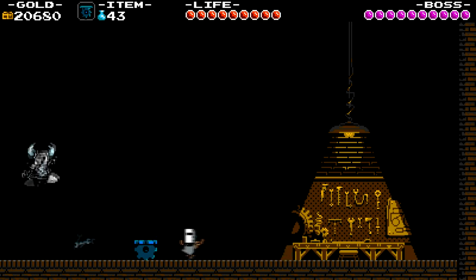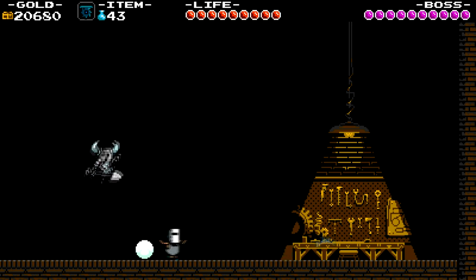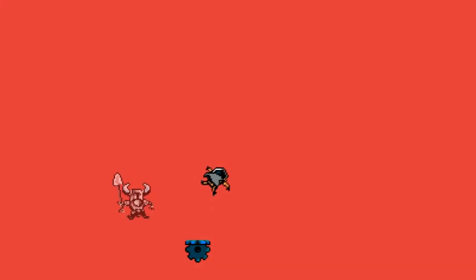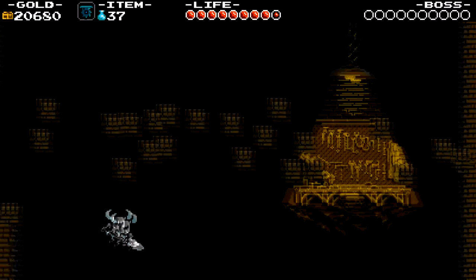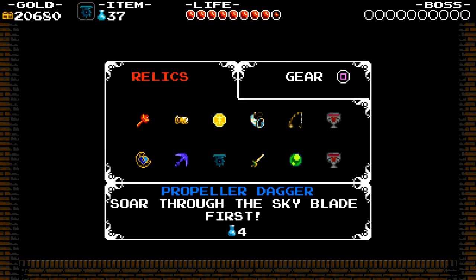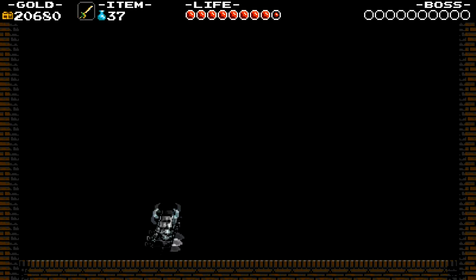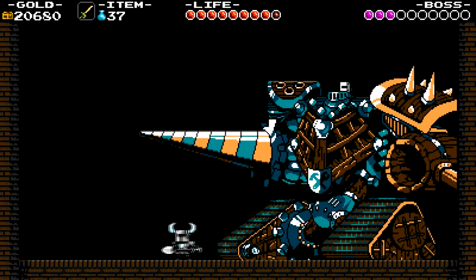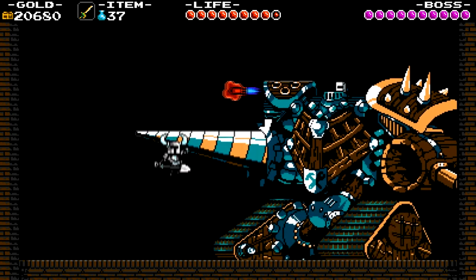I'm just gonna... Right, I have to ride it. Okay. Let him jump. And there we go. This'll take care of his first form. Oh, wrong relic. I want this one. Okay, can I get up there easily? Because we're not done yet! Come on, Tinker Knight, let's go.